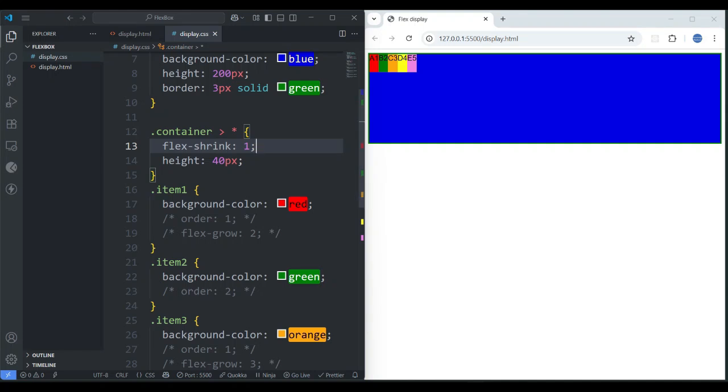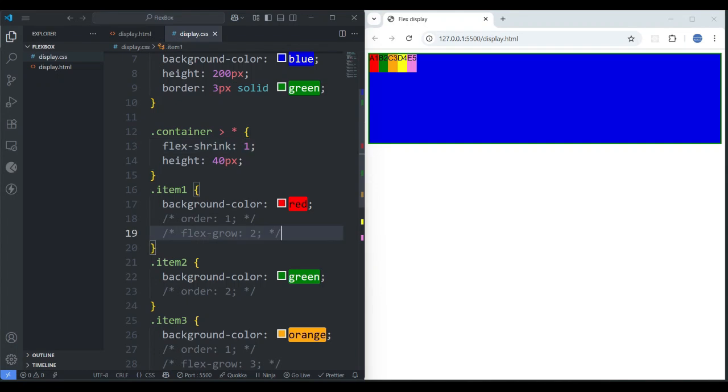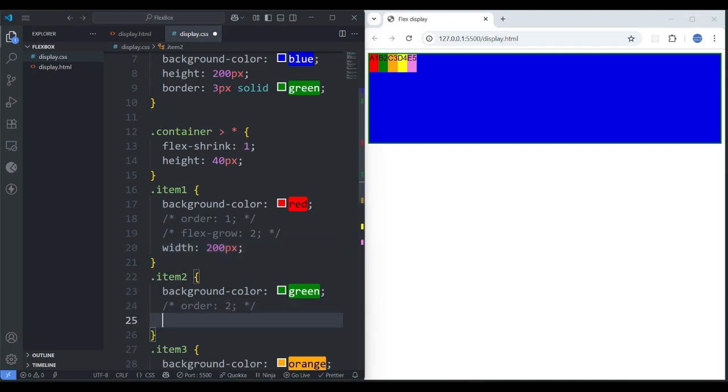If you put some specific size, like width, for each of the items, how does it work? For item 1, let's put width 200 pixel, and for item 2, maybe put width 300 pixel. Save it. See, item 1 we put the specific width of 200 pixel, and item 2 we put the specific width of 300 pixel.